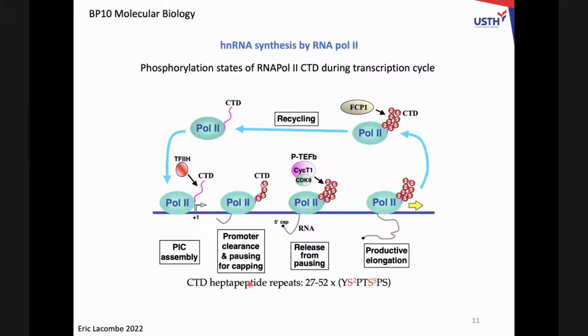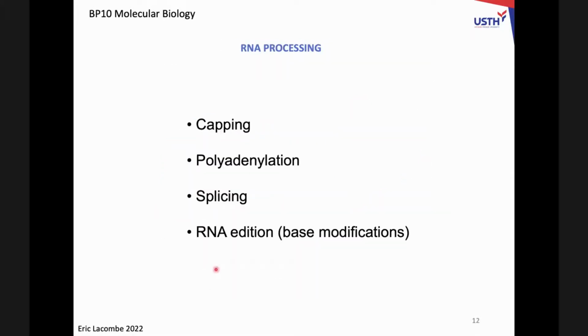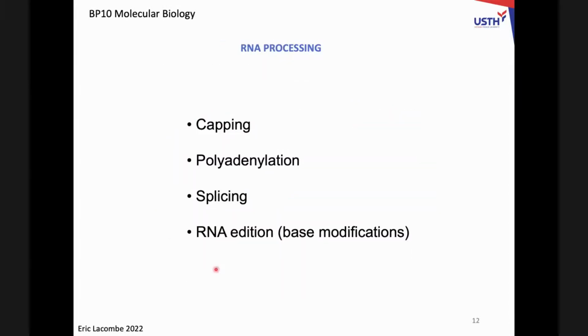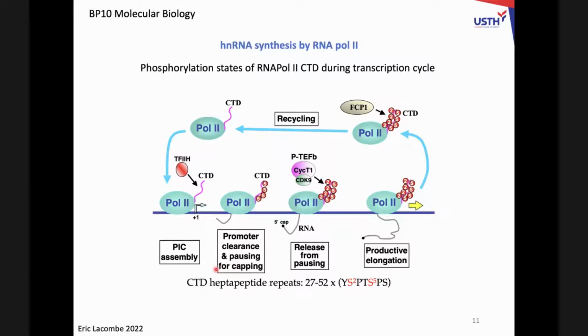Keep in mind that one complex of polymerase transcribes a gene once and goes on again, and it goes again, and it goes again. So now we're going to see, do you have any questions on that? After, we're going to see how we study the promoter and all the transcription factors, but I needed to explain to you how the pre-initiation complex was established and how it works. Is it okay, or do you have any questions?